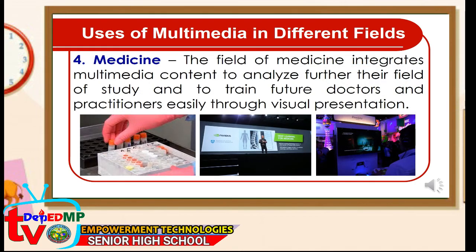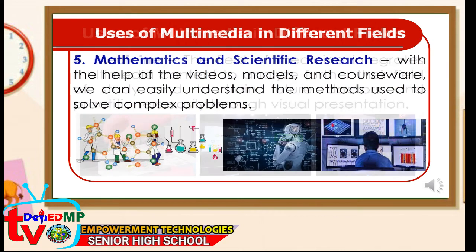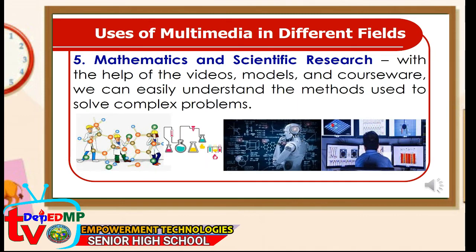Next is in the field of medicine. The field of medicine integrates multimedia content to analyze further their fields of study and to train future doctors and practitioners easily through visual presentations. And we have here also mathematics and scientific research.